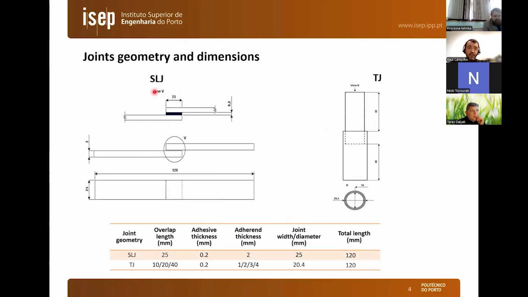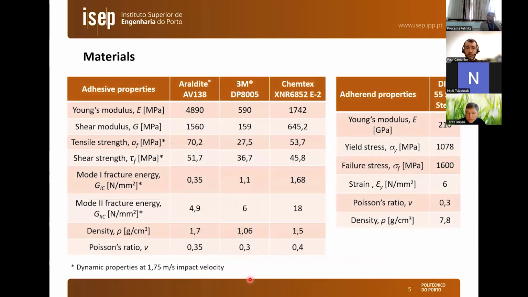Here we can see the geometry of the joints. To the left, we have the validation joint. This is a typical single-lap joint, which is many times used for validation purposes of models. And here we are going to validate with the experimental data of these joints. And then upon positive validation of the impact CZM, we are going to apply it to tubular overlap joints, in which we have two adherends, one inside of the other. So this is an overlap joint. And we have also the dimensions that we consider in the numerical simulations.